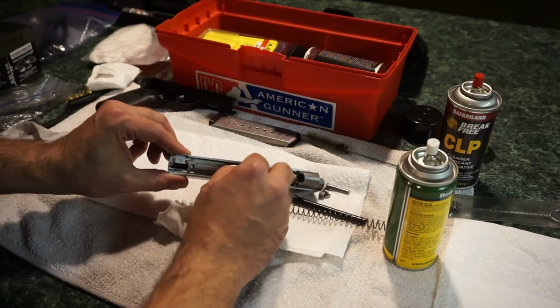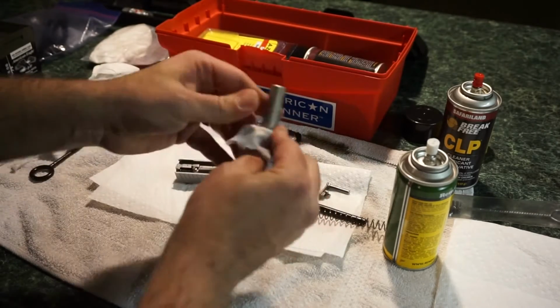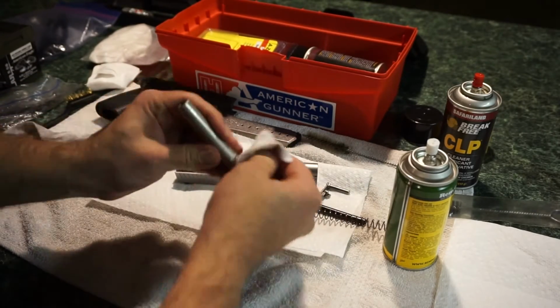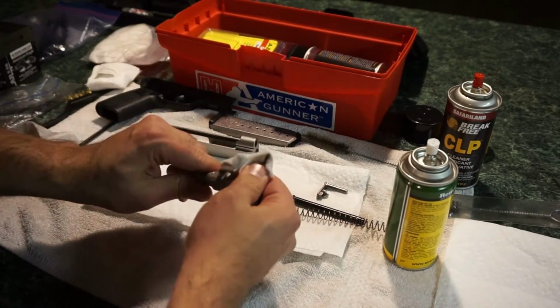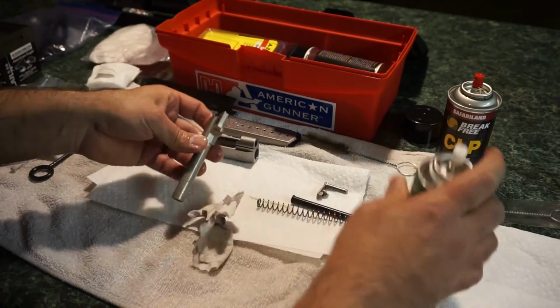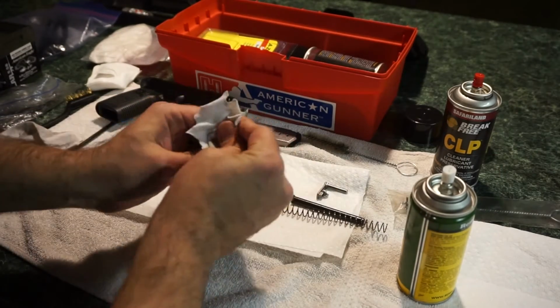Okay, now we'll go ahead and pull out the barrel. And for the barrel, I generally just wipe down the outside of it. And this gun was fairly well lubricated when I went to the range, because I wanted to make sure there'd be as little friction as possible as we start to break it in. Kind of spray down the outside a little bit, right? Kind of wipe it off. All cleaned off. There you go.